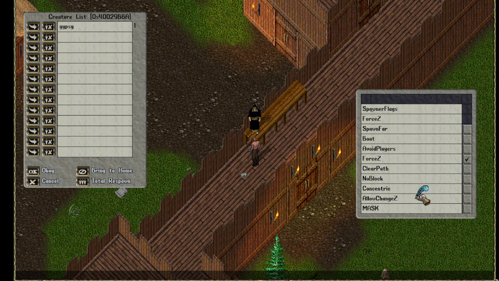Okay, allow Z change is sort of the opposite of force Z. It just allows you to spawn on multiple Z levels. The one difference is, though, that you may have noticed that allow Z change wasn't checked by default. That's because by default, creatures can spawn anywhere from their Z on down. They won't spawn up a Z, right? They won't spawn up to the next Z level.